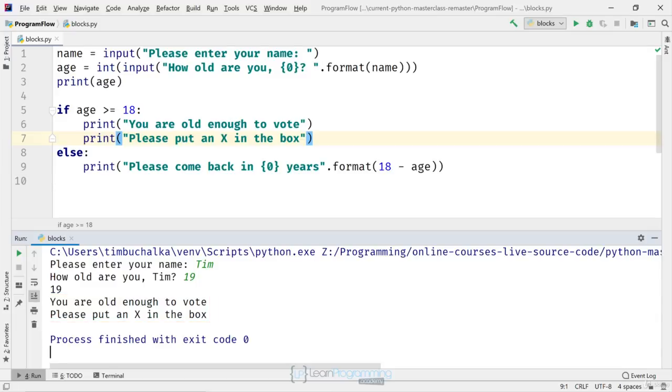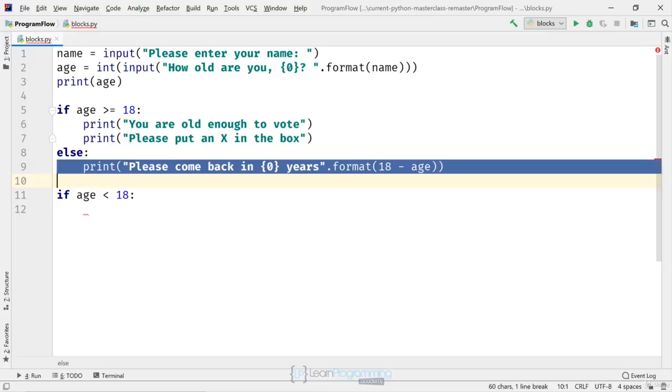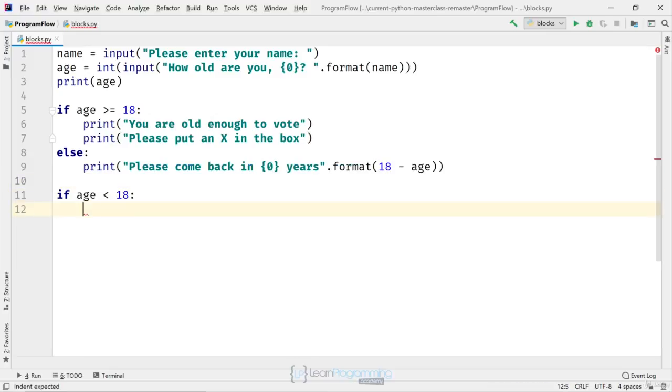There's often several ways to do the same thing when programming. It may seem natural to deal with the voters first, but we can do that the other way around as well. So to see what I mean, I'm going to add some code, and we'll add that down here. We'll start on line 11, we'll leave line 10 blank. We're going to put if age is less than 18, colon, and let's just copy the line. Here we'll copy that line. Notice when you move the cursor down, it automatically moved over to the indentation level. I'm going to paste that.